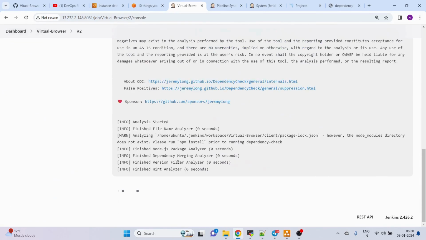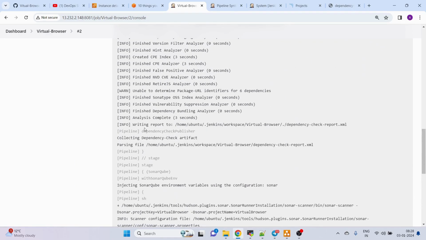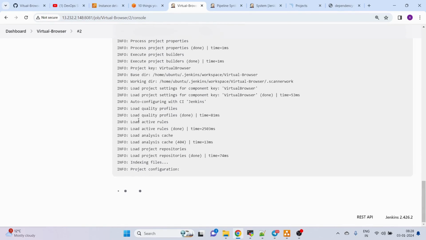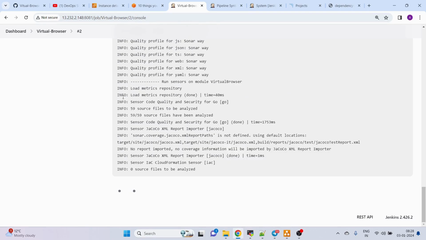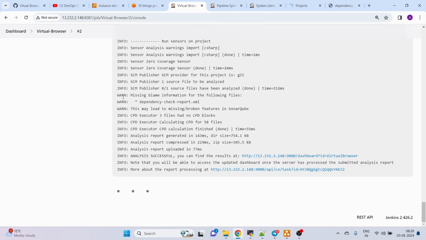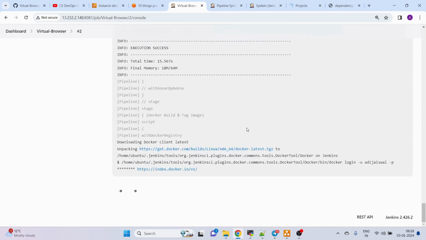And this time I don't think that this OS dependency check should be failing. And yes, you can see it was completed. There is no error now. Now we are running this on our Sonar analysis stage, so let's wait for it to complete. Now it's in the Docker stage, so let's see.